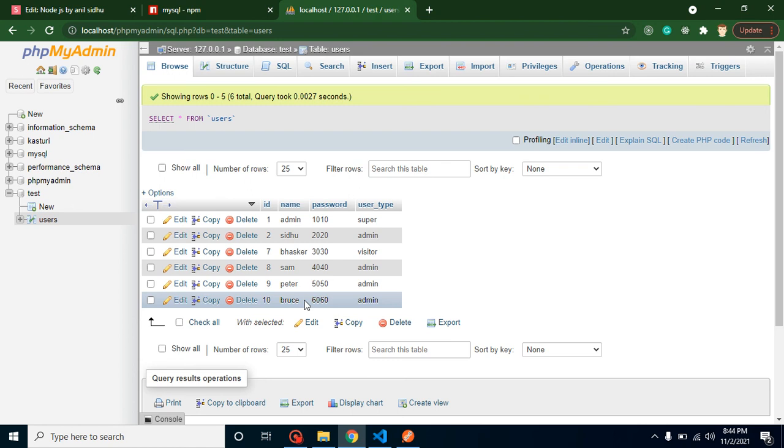As I told you, we'll discuss an interview question. It can be asked, can we create a database directly with Node.js and MySQL? The answer is yes, we can. Anything that can be done directly inside MySQL can also be done with Node.js and MySQL.